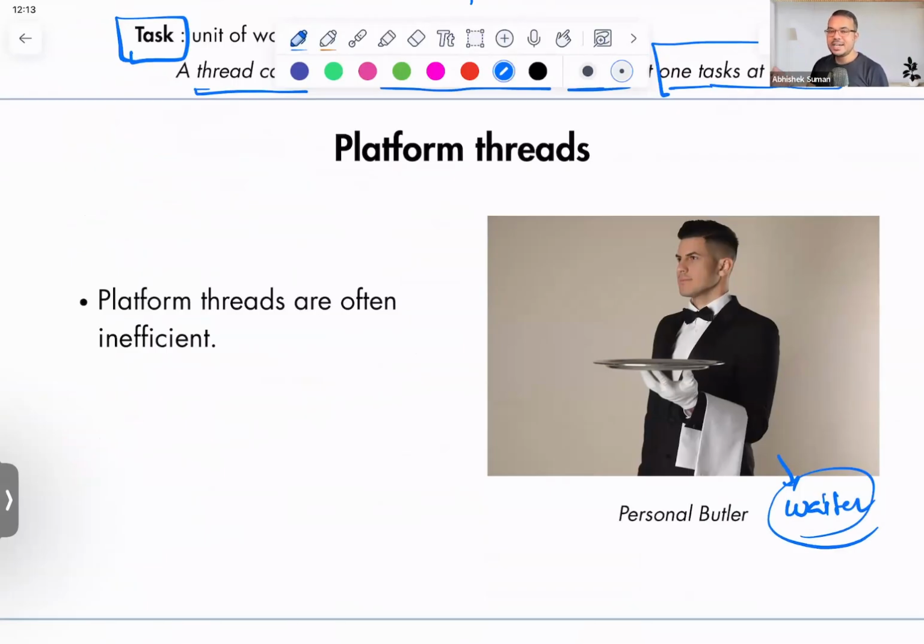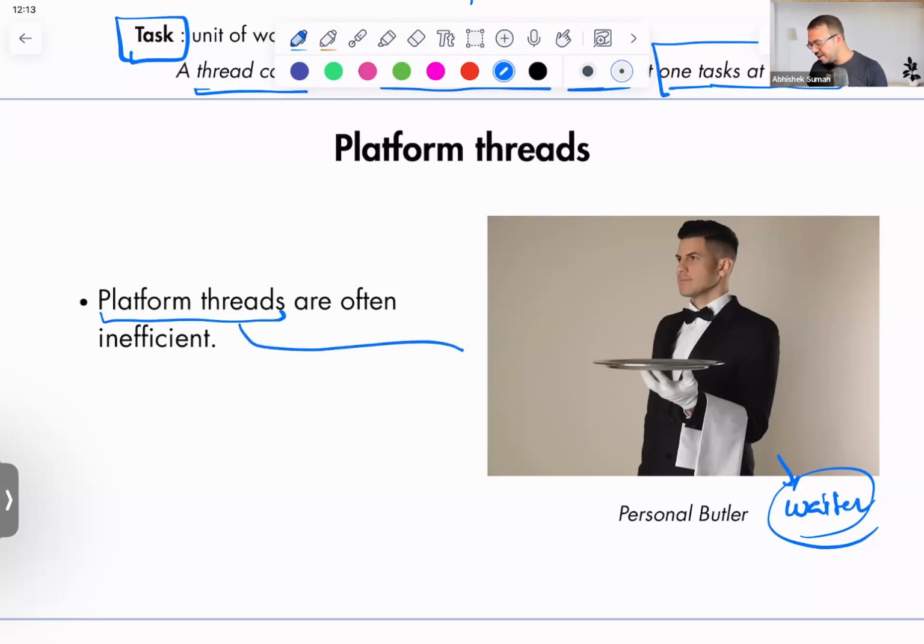And till the time you're not putting in any requests, he just has to wait there. That's it. So platform threads were like that.